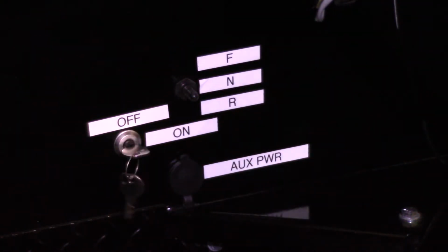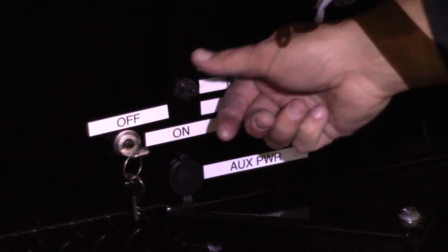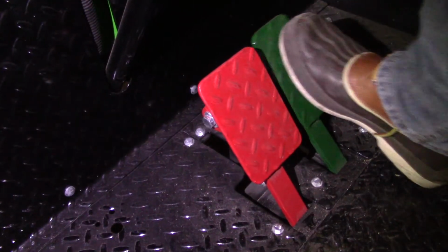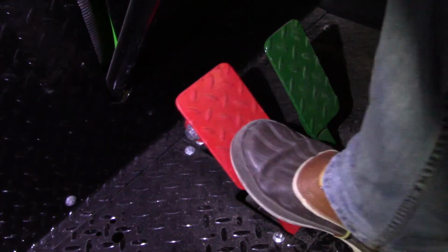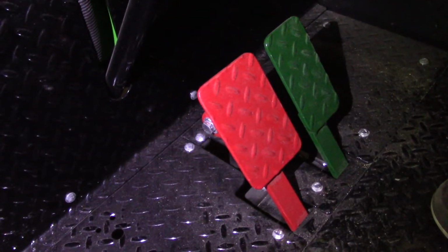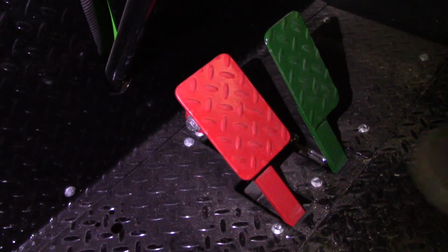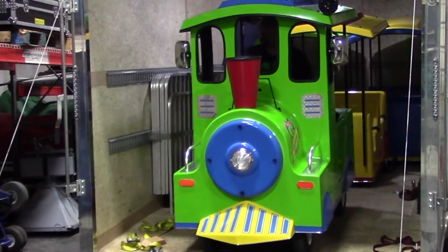To operate the train, turn the key to the onward position and then flip the toggle switch to the F position to go forward. To go backwards, flip the switch to R for reverse. Unlike a golf cart, the brake will not release once you press the gas pedal. So first, release the brake by pressing on the bottom of the brake pedal with your foot. To reactivate the brake pedal, press on the top of the pedal until you hear a click. Deactivate the brake and then drive forward.